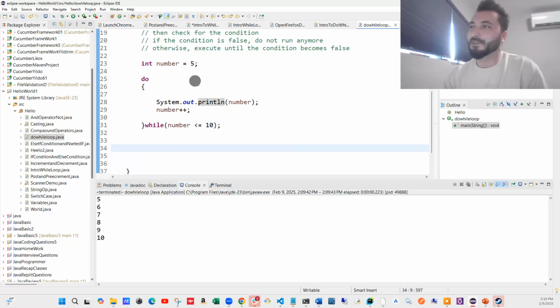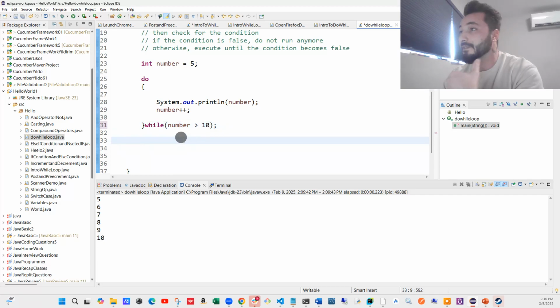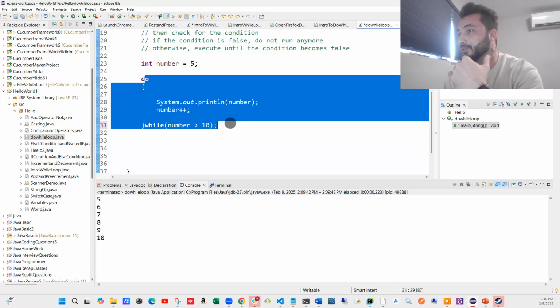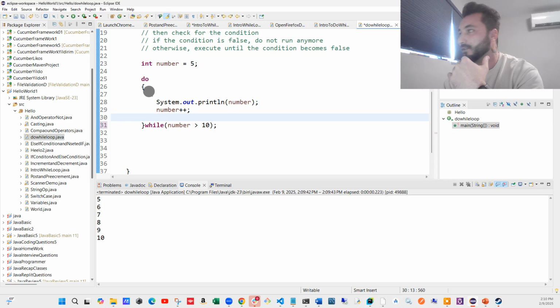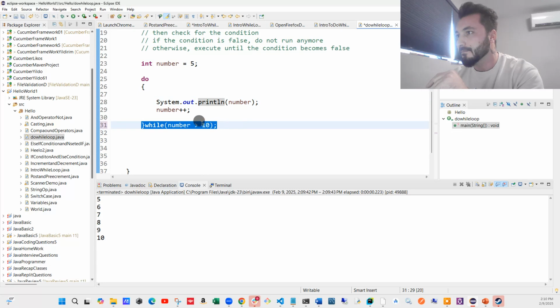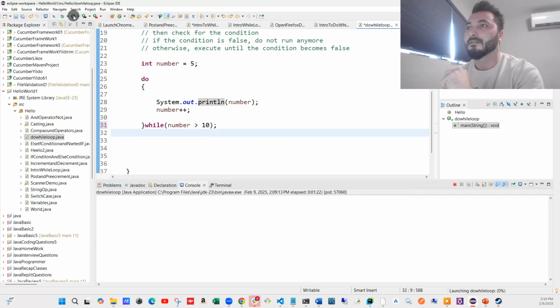Even if it is not going to match, let's say my number is bigger than 10, no matter what, it is going to get in the do while body, the body is going to be executed, and then it checks the condition. If the condition is true, it goes again.